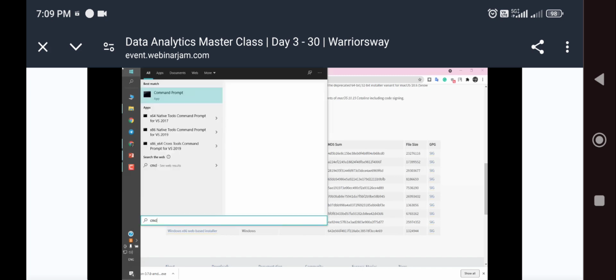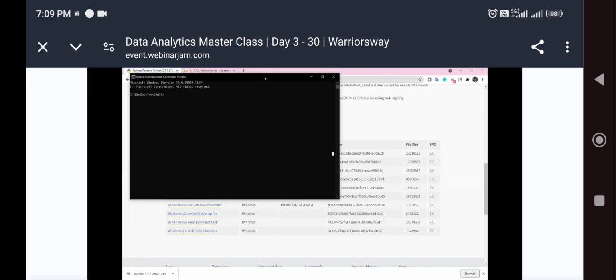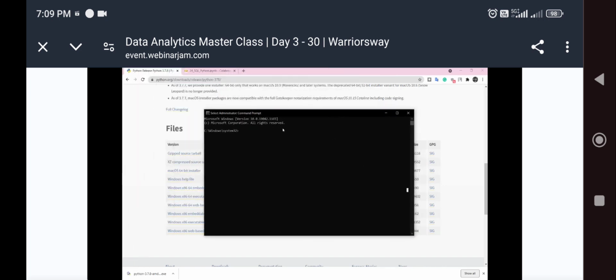So you can simply type command, but some people may have different kinds of administrator permission. That's why we need to open the command prompt as an administrator. Before, it was not required, but now we need to access that command window as an administrator. Okay, just press S, and here we have the command prompt as an administrator.